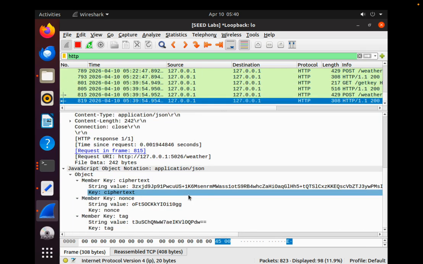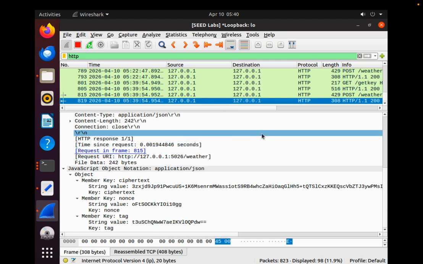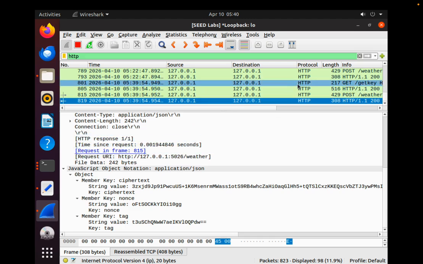There are no plain text keys or data visible on the network. This ensures strong confidentiality and prevents attackers from intercepting sensitive information.